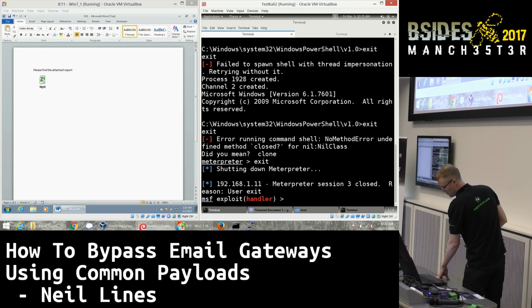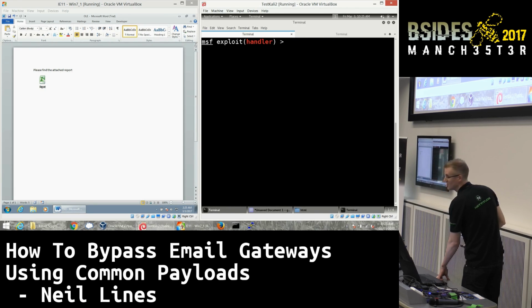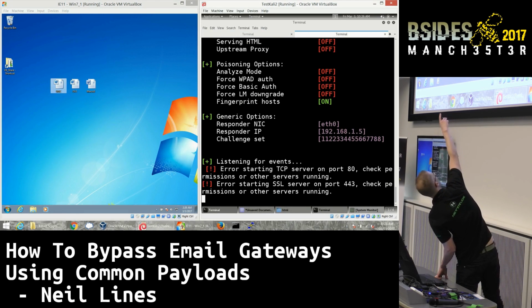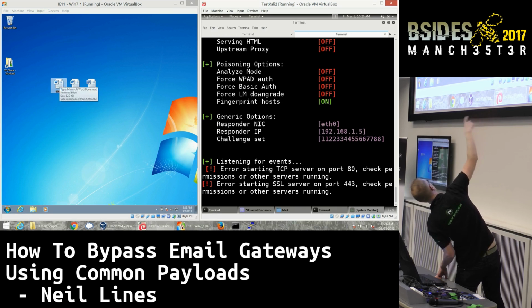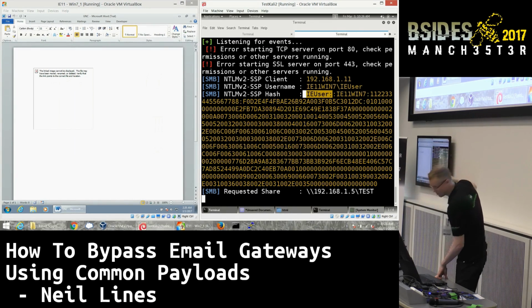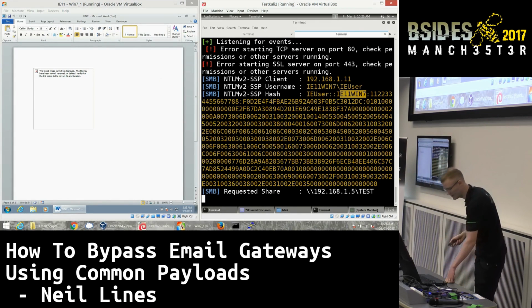And exit. I don't use live demos because it never works on the day. I always flap and panic. Right, here, I'm opening the final one. I've got Responder listening here on my attacking machine. We open the document, and from opening it, I've got the username, the domain name or Windows machine name, and the password hash, which we can crack. I've spoken about that loads before. I'm not going to talk about that today.